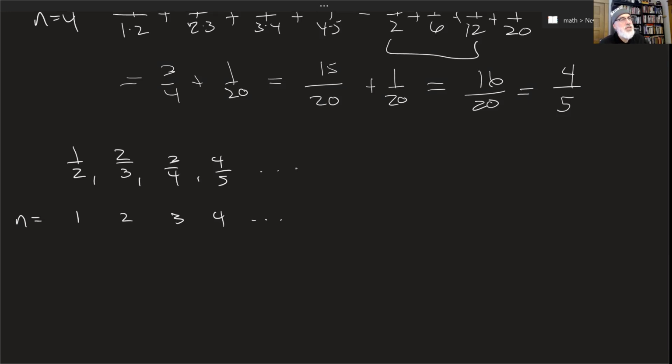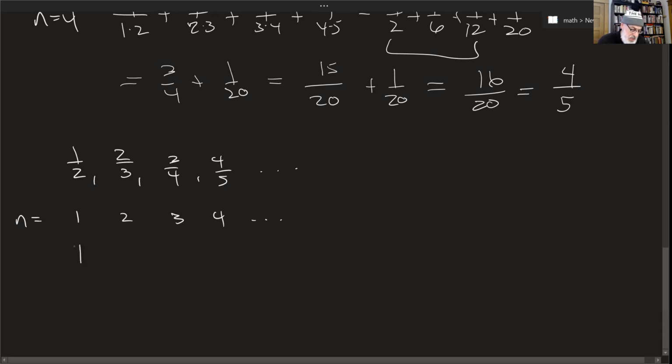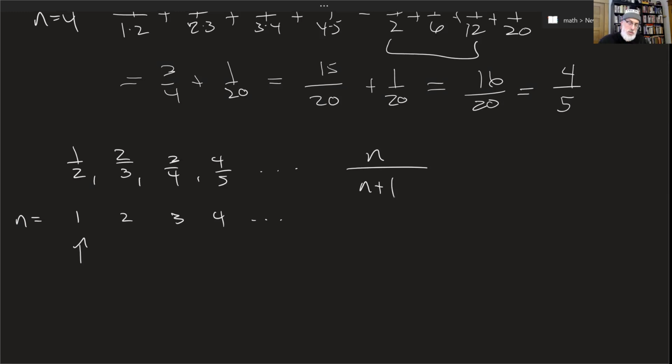But now our conjecture looks fairly straightforward if we look at what's happening to the fraction. 1 over 2, 2 over 3, 3 over 4, 4 over 5. So what's happening, it looks like if we start with n, because remember the first term is n, that will be the numerator. We'll have 1, 2, 3, and 4. And the denominator is 1 more than the numerator, right? Because 2 is n plus 1, 3 is n plus 1 when n is 2, and so on. So this will be our conjecture.